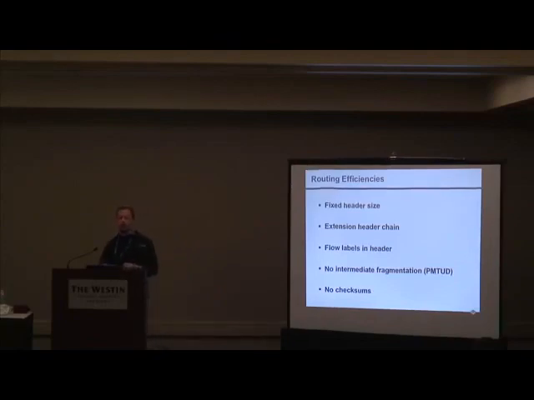From the routing standpoint, there are a lot of things that over time are going to give us much more efficiency. We have fixed header sizes now. It's no longer a variable length packet. All of the various options are done in an extension chain, and all of the router-specific options are at the beginning of that chain, which means that routing code can snap a fixed packet size. You know how many packets you can hold in a certain amount of memory on the card, and you can read into the extension chain only as far as until you hit the first non-routing relevant option and stop. All of that means that your per header processing can be much more efficiently coded.